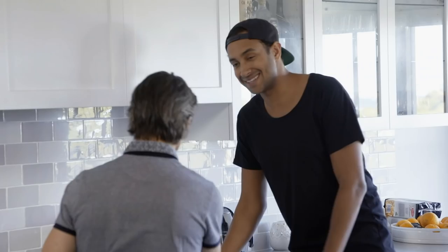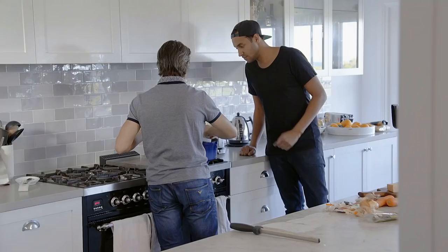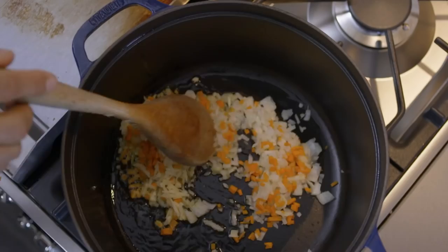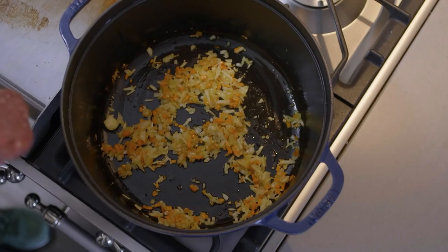Let's get cooking. Use a big pot — not a big frying pan. You need a pot for the sauce to keep it together; a frying pan doesn't really do the work. A drizzle of extra virgin olive oil, then all the veggies going in together. From now, about two or three minutes, or until the veggies become almost translucent. Give it a stir and try to keep it moving.